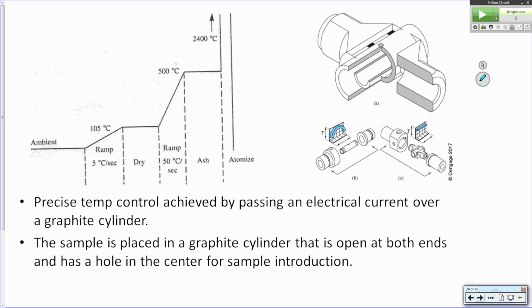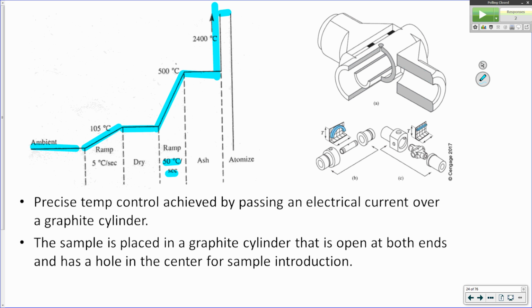All right, so here's kind of an idea of the temperature ramp. You would start off at ambient temperature. You would put a couple of microliters of the sample in. You would ramp it up to the boiling point of your solvent, which is typically going to be water, so 105 degrees. Then you would allow the water to vaporize off for a minute or two. And then you would ramp the temperature up over a few seconds at a rate of about 50 degrees a second. That's going to burn off any organics. And then once you allow it to ash for maybe a minute or so, you're going to rapidly crank up the temperature to 2400. That's going to vaporize the sample, and you're going to look at the signal once you're vaporizing the sample.